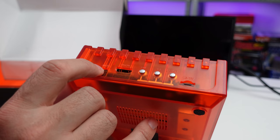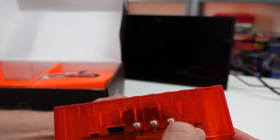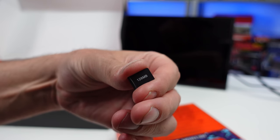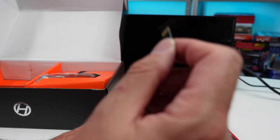HDMI out, micro USB for power, and then we do have a little tiny 128 megabyte micro SD card that this came with, just like the original version. Focus. The original one came with 128. You know what? That's 100% fine. You want to know why?